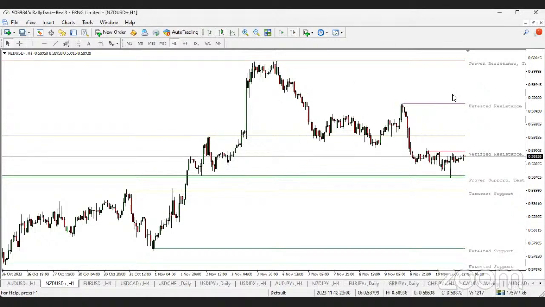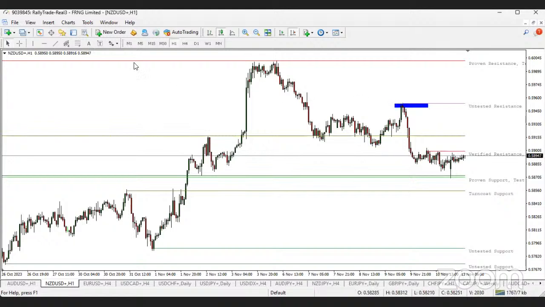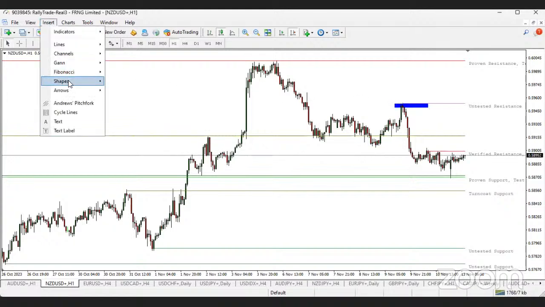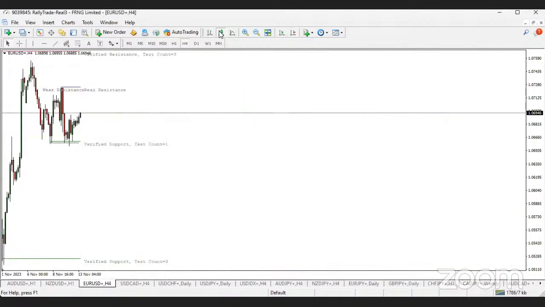Why? Because it is moving in a downtrend, lower low, lower high. The most important part of a downtrend is the lower high. Once the lower high is not yet violated by price, the price is still trending downwards. Doesn't matter what you think. In fact, you're not even supposed to think about it. You're just supposed to obey what the chart is trying to tell you. Then you would have good trade entries. So for me to enter a sell, I need price to pull back and then I begin to position for a sell. Right? So AUD USD, NZD USD, I'll be positioning for a sell.